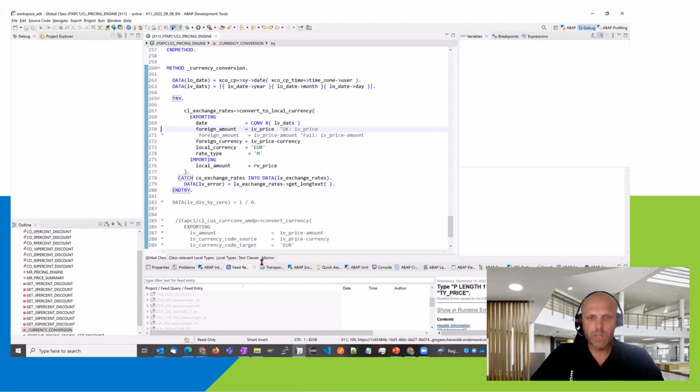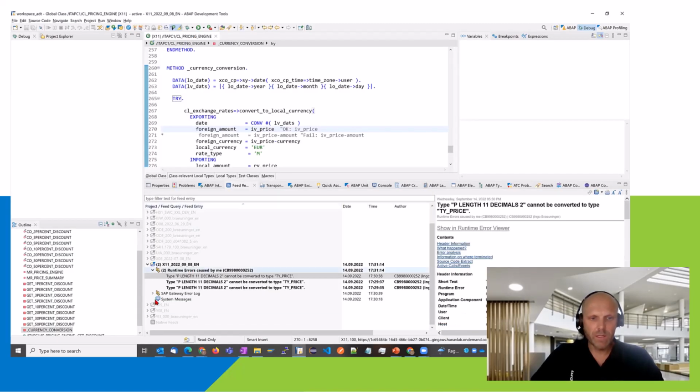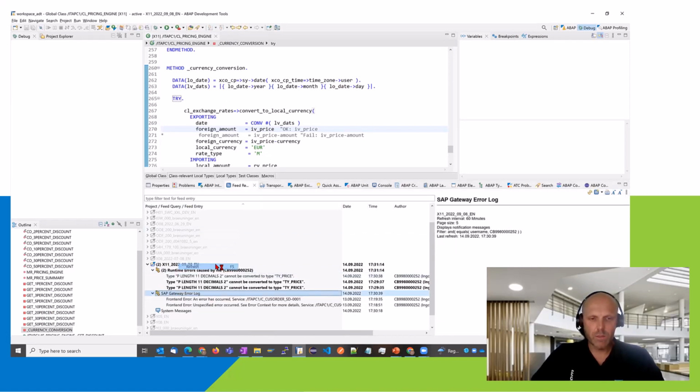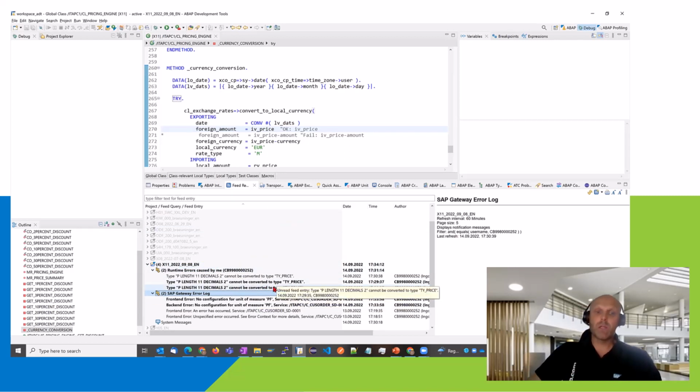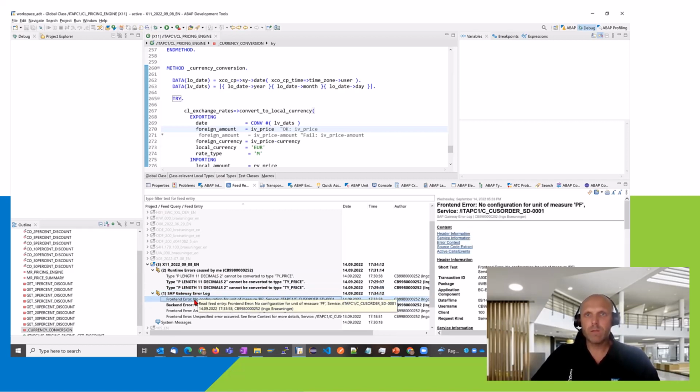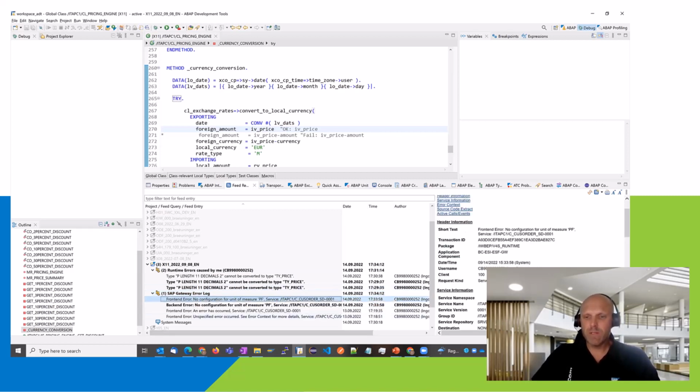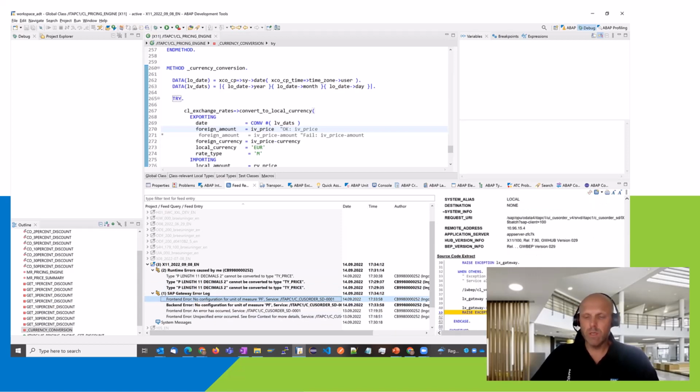If I now go back to my feed reader, I go to the feed, I have here the gateway messages. Opening that one and refreshing it, we'll see that we get 2 new messages. Why 2 new messages? Because the Steampunk system here is a so-called co-deployed gateway system. So we have a front-end part of the gateway layer, where the message is being displayed. In an on-premise world, you might also have a dedicated front-end server and then multiple back-end servers. So be careful of where you are connected to and which one you are seeing here.